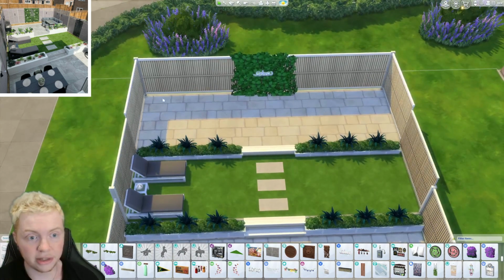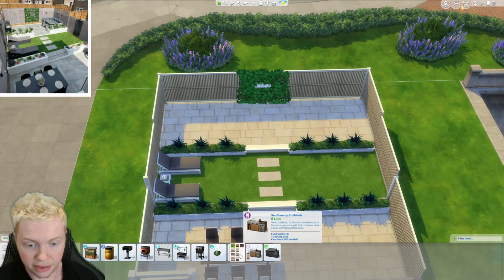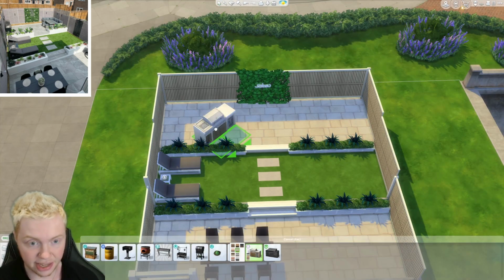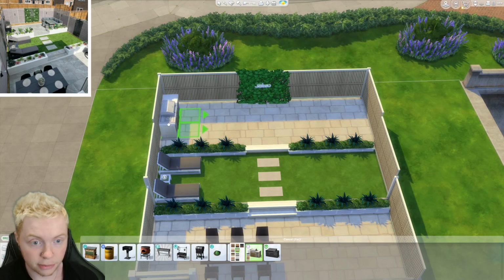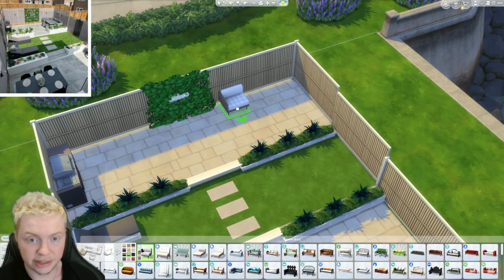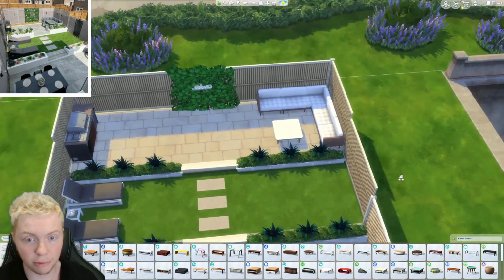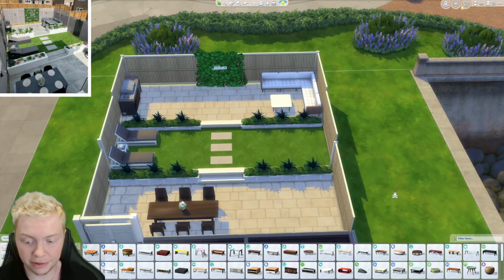Then right at the top here, it looks like we have a barbecue over on this side and then obviously some seating on the other. Gonna go with this modern one as this is a modern build at the minute. We can just pop that right at the end. And then obviously we have our seating on this side. This seating is a curved sofa, so if we use this one, that's got that same edge right at the end. And this also comes with a coffee table, so I'll just pop one there. That's looking pretty accurate so far.